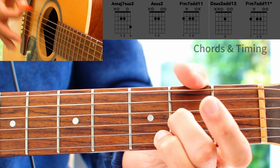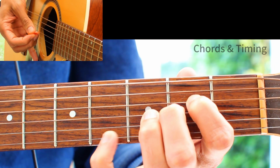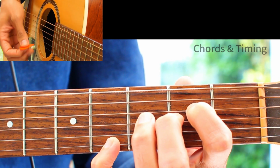Okay, so the names sound a bit complicated, but the chords are actually pretty straightforward. So starting with the A major 7 sus2, we've got pinky on the 4th fret, high E. This is the major 7, the G sharp. We're gonna play that chord for a bar.